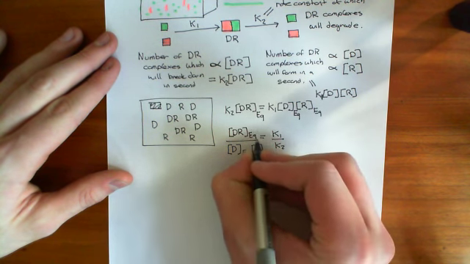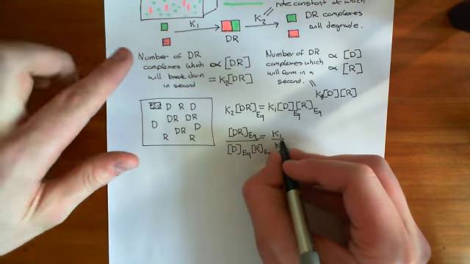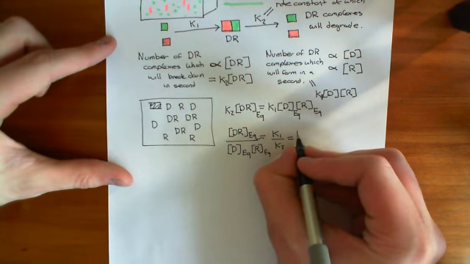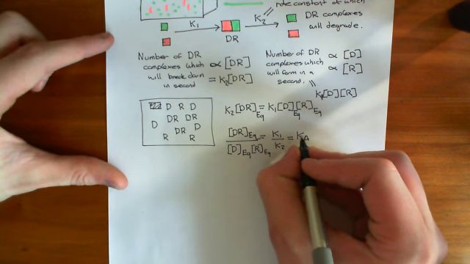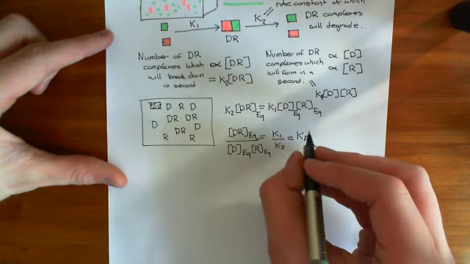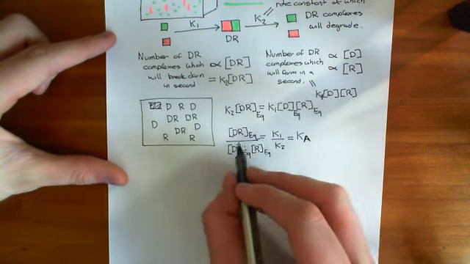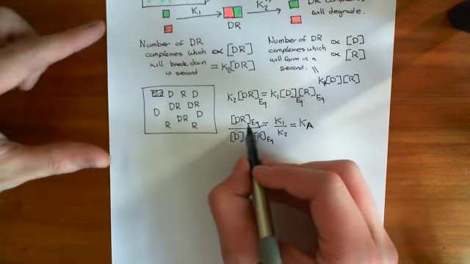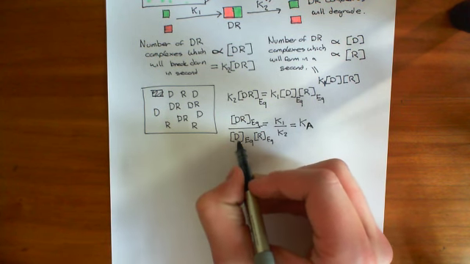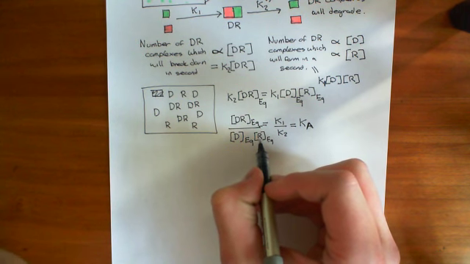Okay, right. So now this ratio between the forward rate constant, K1, and the backwards rate constant, K2, is called the affinity constant. Usually you call that the equilibrium constant in more general equilibrium reactions like this, but in the case of receptors, that is called the affinity constant. So the affinity constant is the drug receptor complex concentration at equilibrium divided by the drug concentration at equilibrium times the receptor concentration at equilibrium.